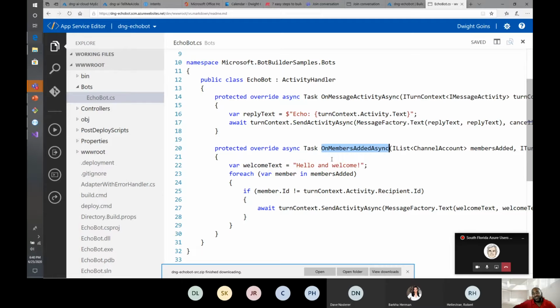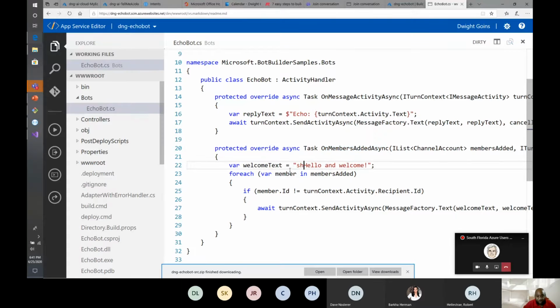This is just one of the first things that happens. Someone is joining your conversation, which means that yes, you can have multiple people join the conversation. That's a much more complex design, but it's very doable and very possible in this framework. For every member that gets added to the conversation, this method gets called. Here, what I'm going to do is show you what the development experience is. Let's say the name of my bot is Sheba, because I love Sheba.